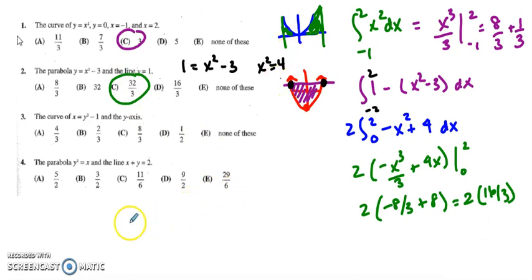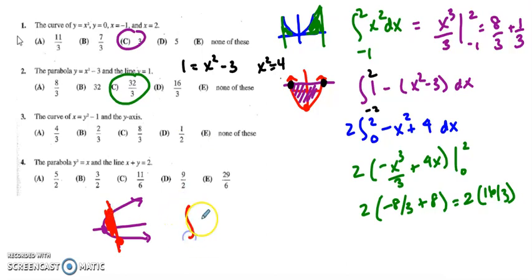Number 3. We now have x equals y squared minus 1, which is a sideways parabola shifted to the left, or if you're looking at this sideways, down by 1. And the y-axis, which of course is right here. So we're looking at this section. What I'll do is rewrite, let's see how to do this. I could do right curve minus left curve and do my limits of integration in terms of y. That might be the easiest thing to do.